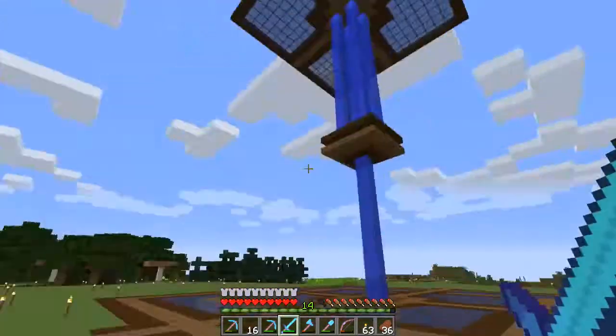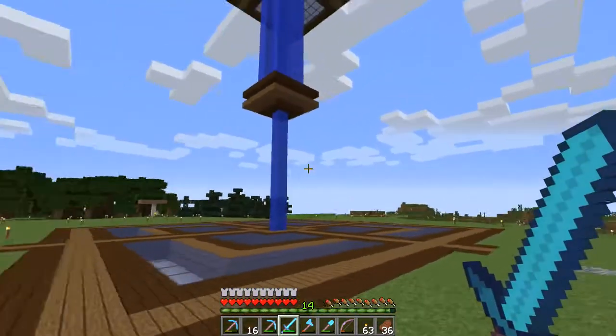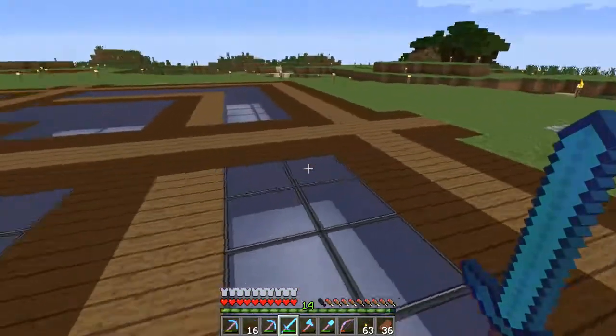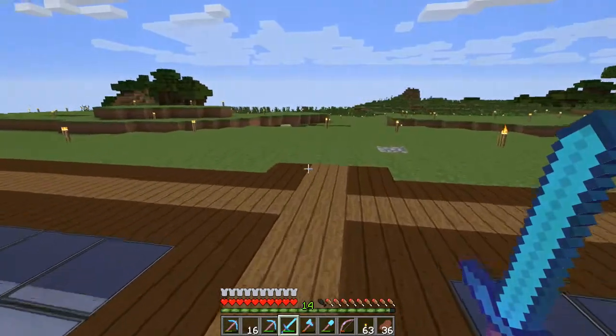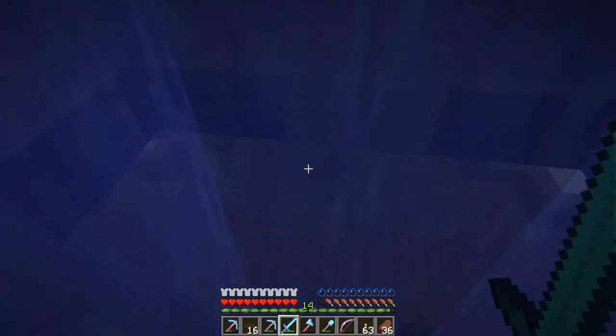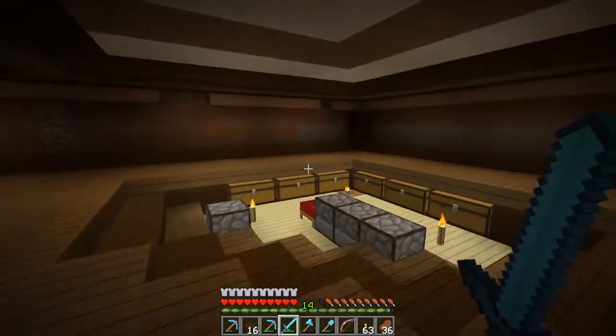Anyway, I think it looks pretty good. I like how it turned out as far as this goes. So up here is ready for the first build as soon as I come up with something to put here. And down below, I've started doing some work. I moved my chest down here.